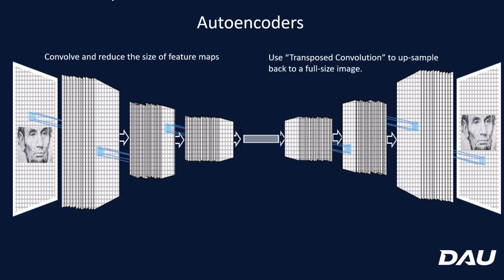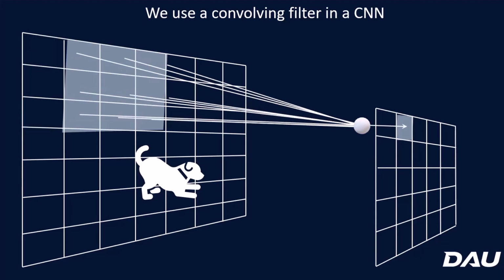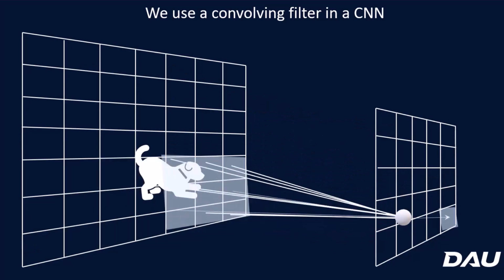But let's take a quick review of convolutions. All right, recall you can think of a convolutional filter as a neuron wired to a kernel that's much smaller than the image that it convolves. And this kernel stepped across the image and the filter's output incrementally builds a new, usually lower resolution, map that we call a feature map. Now, since we don't use padding or pooling like we did in How an AI Learns to See Part 2 with the presidential model, then the image actually gets smaller. So as you do the convolution, the resulting feature map gets smaller as you go. And this is how the left side reduces that resolution down to a single vector.